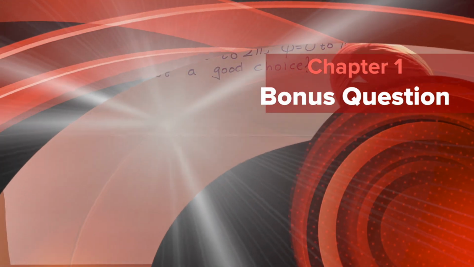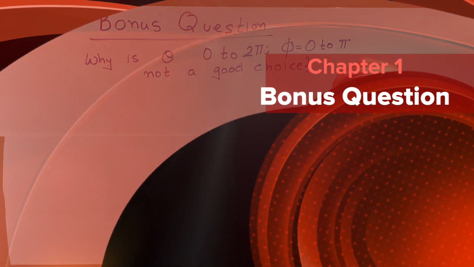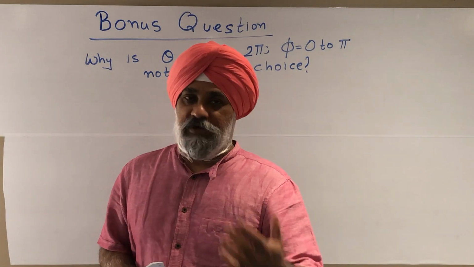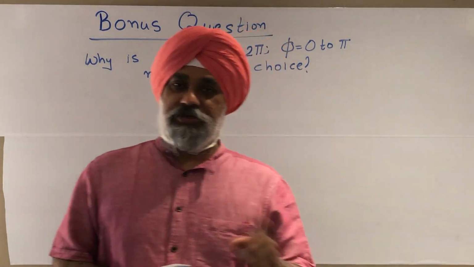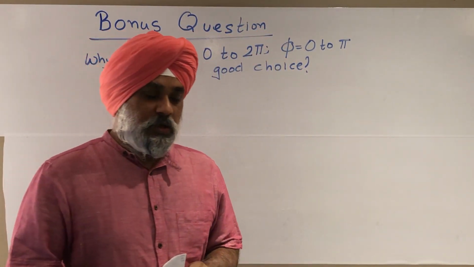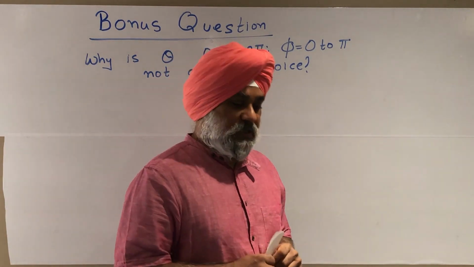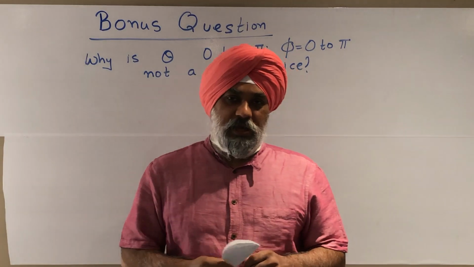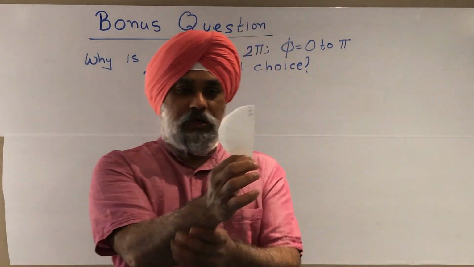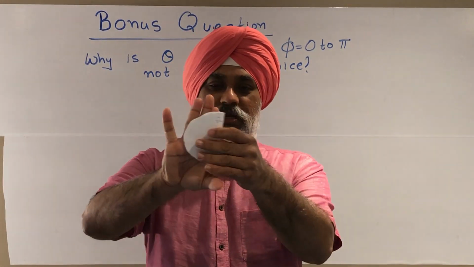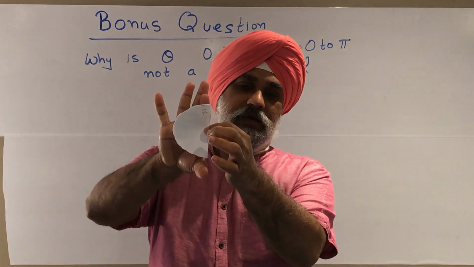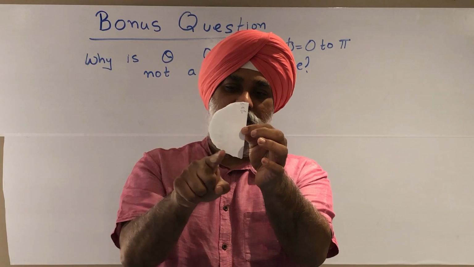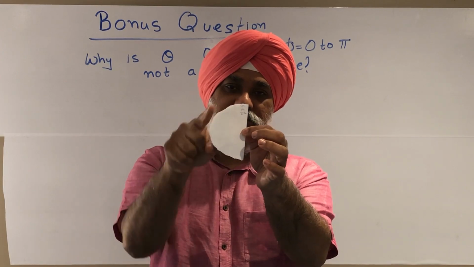Hello everyone. We had asked you in a bonus question: when we are defining spherical coordinates with the engineering ISO standards, why do we go theta 0 to pi and phi 0 to 2 pi? Think about it. Effectively, with a radius line, we make a line which goes up. With theta going from 0 to pi, we make this half disk.